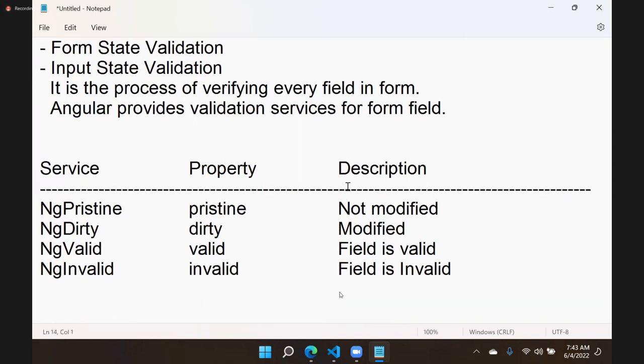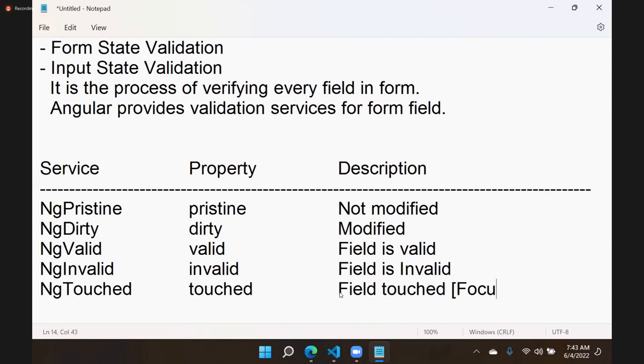So we have another, ngTouched. This means the field is touched. Touched means it got focus.